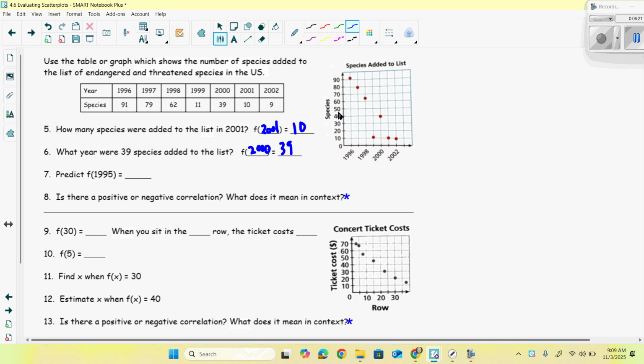Predict what would happen in 95, and there's very mathematical, technical ways of finding a line that fits this, and then that can be used to predict. That's kind of why we like this stuff, is to predict what's happening for future values. So I know that 95 is before 96, obviously, and if it's going down, it's got a negative correlation, then it must have been up higher, or at least we can predict that it was higher in 95.